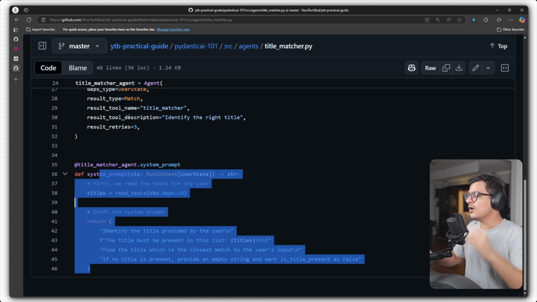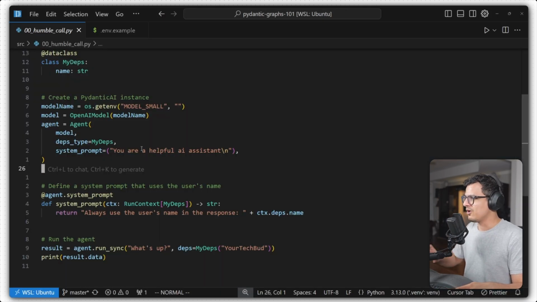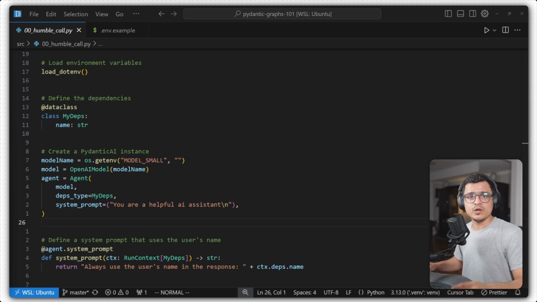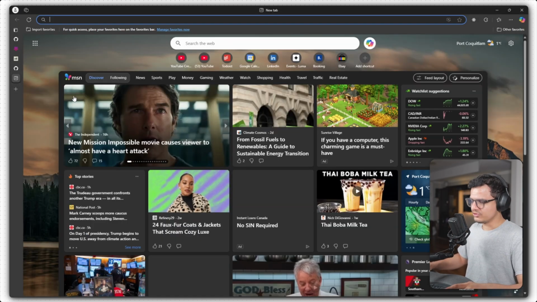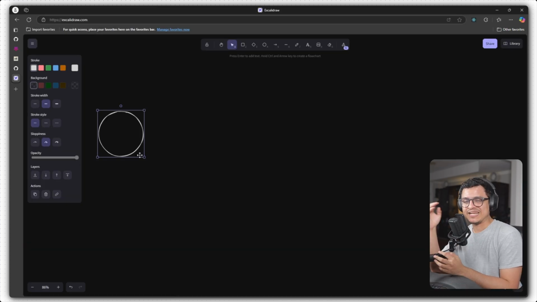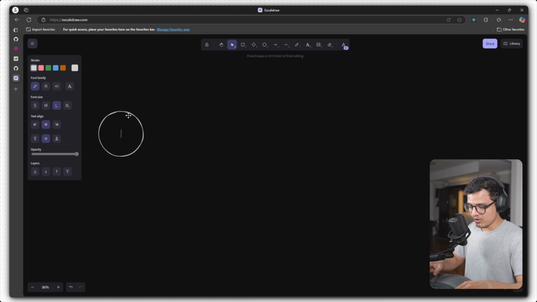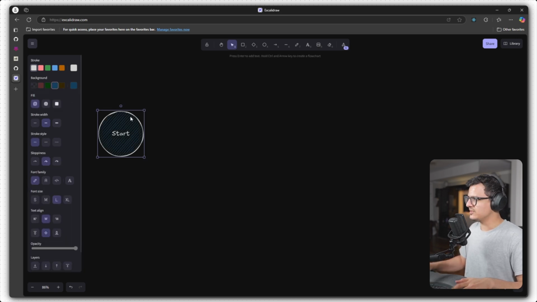Cool. All right. We've been talking about the problems with Pydantic AI for far too long. So we know the problems now. What comes next? Let's look at graphs. Actually, let's draw some stuff first. What's the concept behind Pydantic graphs, or LangGraph for that matter? They are essentially orchestration tools. Essentially, it's just a bunch of nodes.